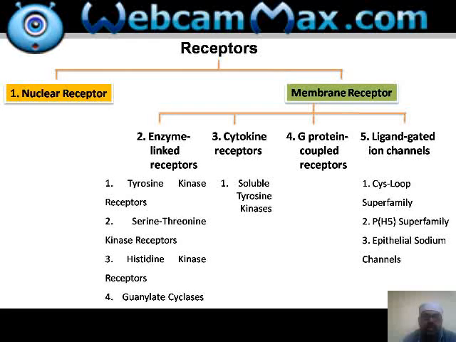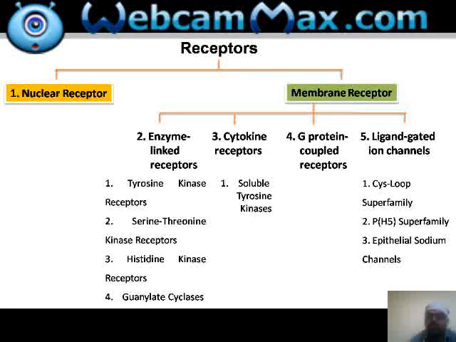So we have classified the receptors on the basis of localization, but further, these receptors are of their own kind, and based on the localization we generally discuss them as nuclear and membrane receptors. Now let's have a look at what nuclear receptors actually are, and we will be looking further into the structure of the nuclear receptors.